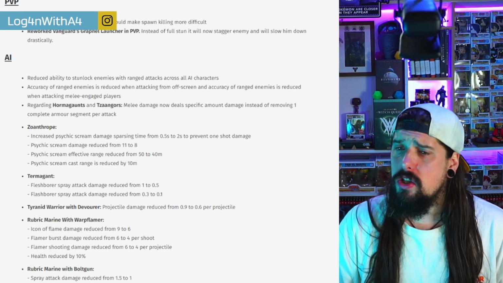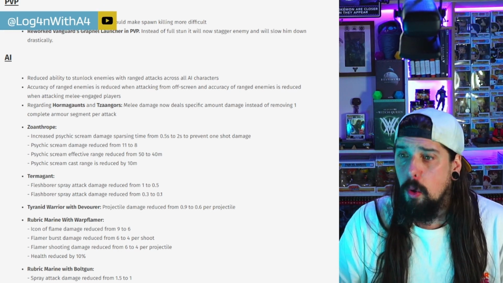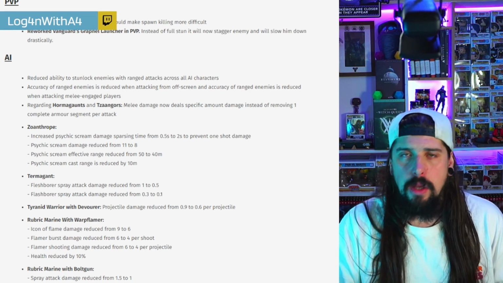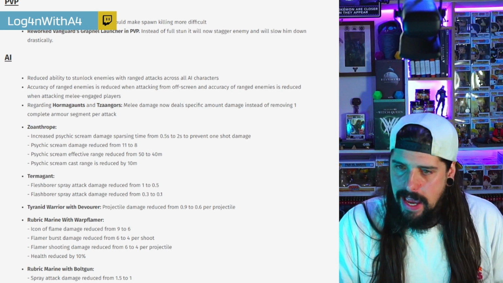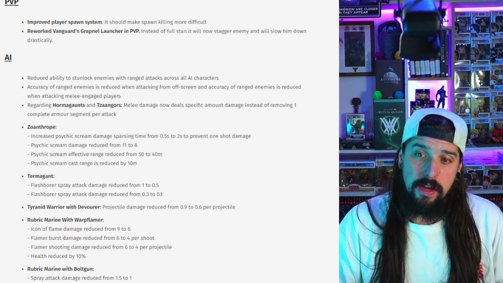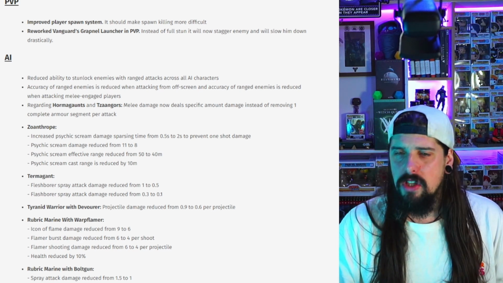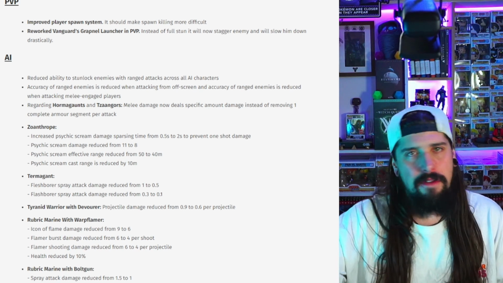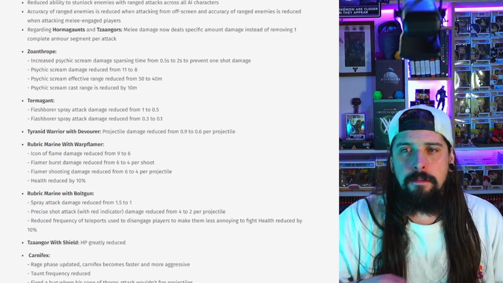Increased psychic scream damage parsing time from 0.5 to 2 seconds to prevent one-shot damage. Again, this is the Zoanthrope. Psychic scream damage reduced from 11 to 8. Psychic scream effective range reduced from 50 to 40. And psychic scream cast range reduced by 10 meters. Again, the Zoanthrope is a little bit of a pain to fight, but I think all of these things are definitely a welcome change. Again, we'll have to see what happens when we get into game.